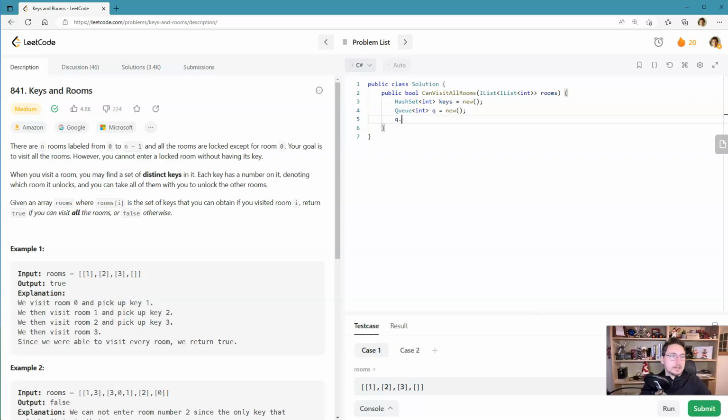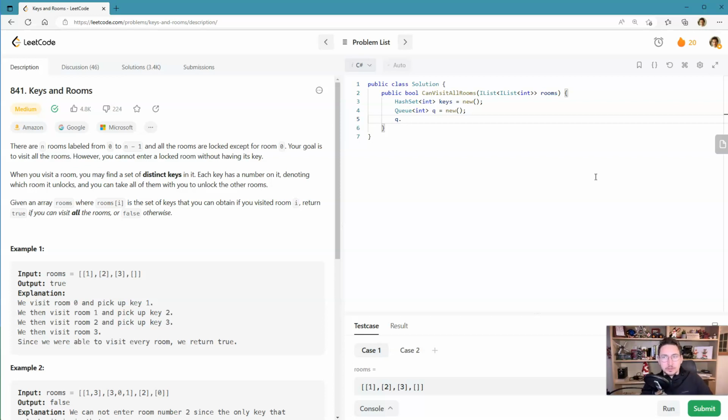So the definition of the problem states that room 0 is unlocked. This is equivalent to the definition that room 0 is locked, but we have a key for it.